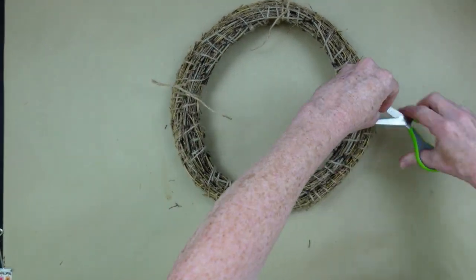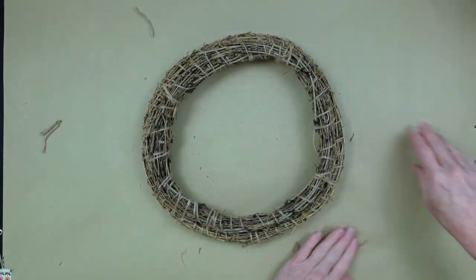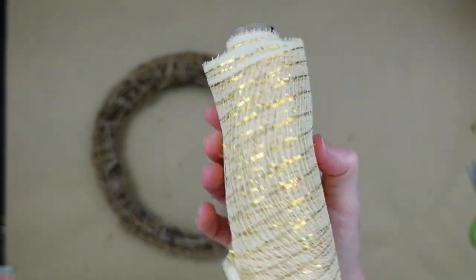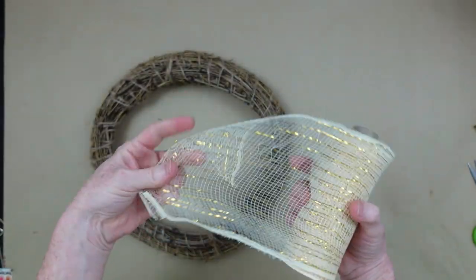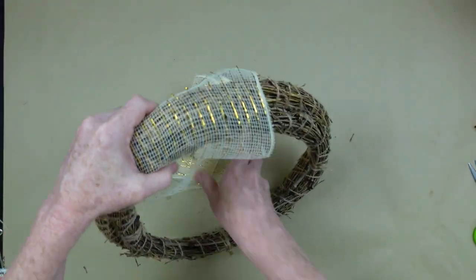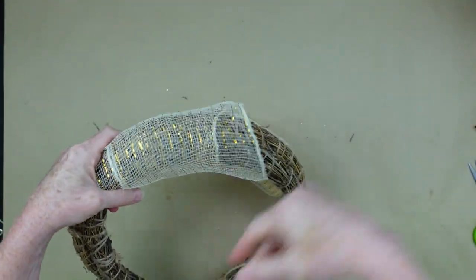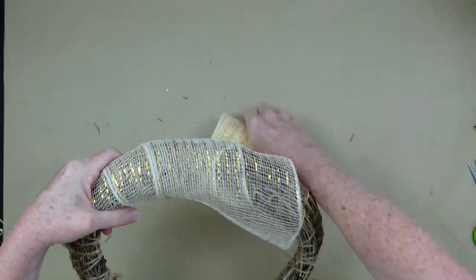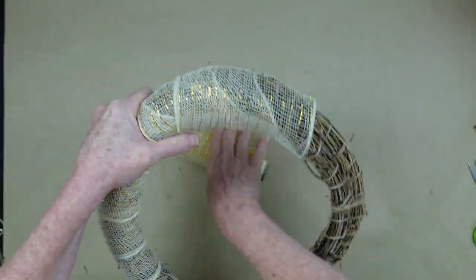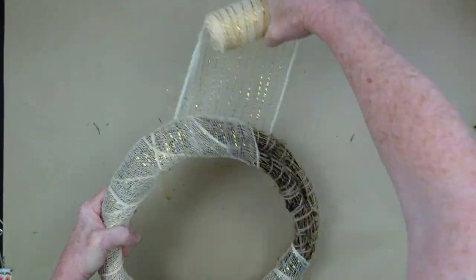And you can use wire if you would rather use some floral wire or something like that. But it doesn't take a lot to get these to stay together, and they don't weigh very much. So I'm going to take some of this cheapy decorative mesh from Dollar Tree, and I am going to wrap it around. I chose this color because I had it in my stash already and because it looks very close to a cream color. And it's going to look nice behind my pieces of corn husk, right? It's going to kind of blend in.